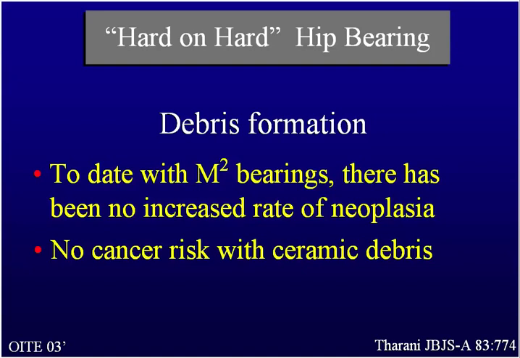So for the boards, the answer is there's no increased risk of cancer, but you will see increased levels of cobalt and chrome in the urine. The theoretical advantage for a hard-on-hard bearing is decreased wear long-term, but the number of particles generated is still higher. If you take those take-home points, you'll be fine. Remember, there's no cancer risk with ceramics because it's basically dirt.